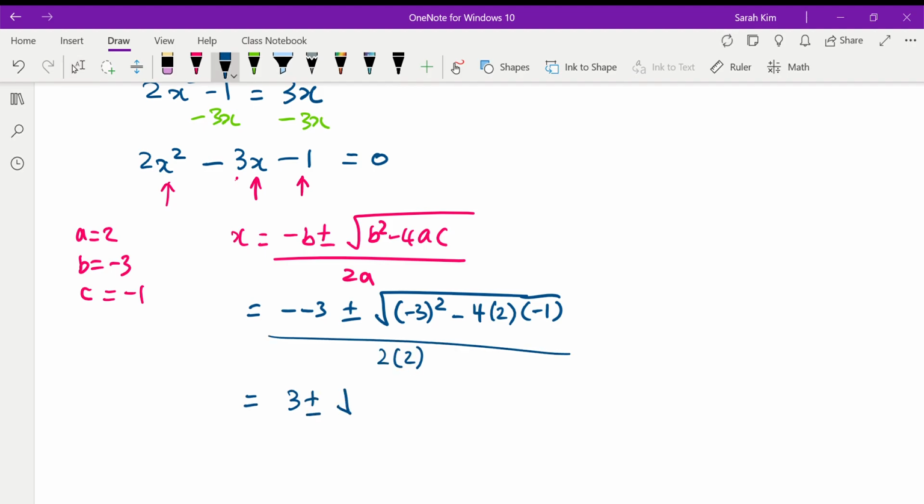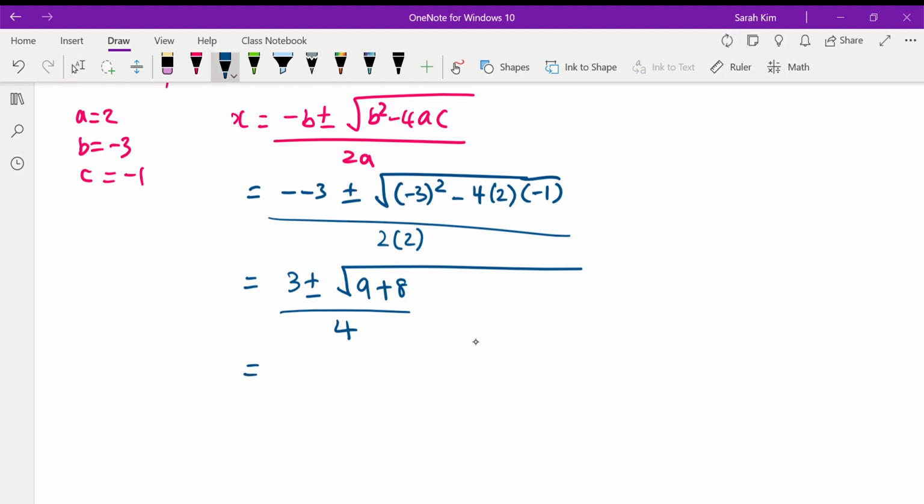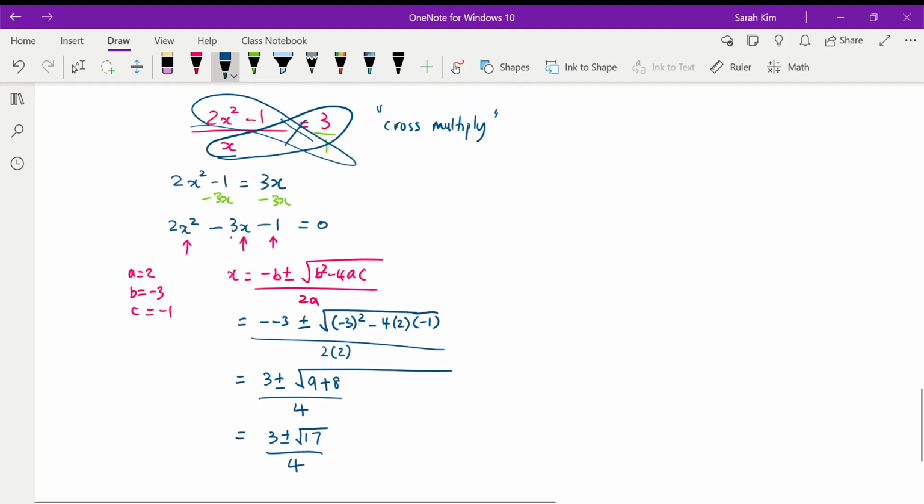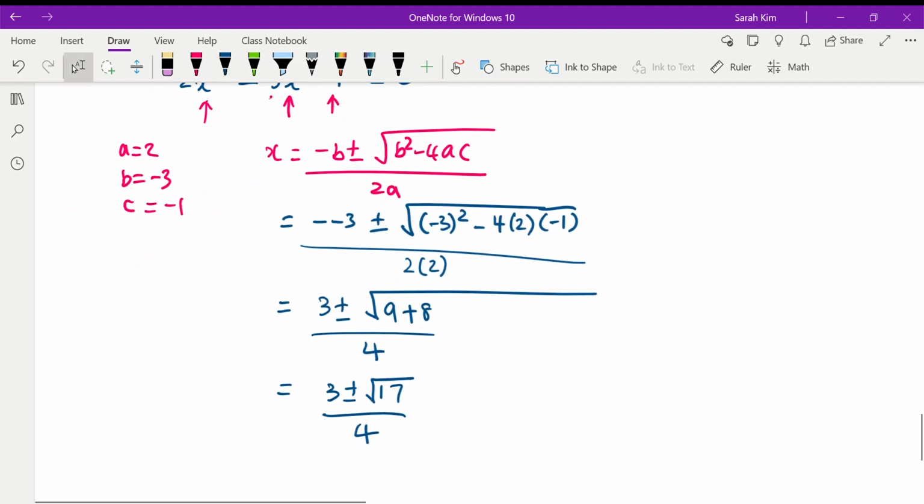I'll try to do it in my head. Now, if this is in the non-calc section, you will have to be able to do it, so it is good practice. I'm just going to leave it there. I'm just going to assume that's the answer. I don't think I can simplify that any further. If you want to check, you can put it in the calculator. Does someone want to check the answer for me? I'm just going to leave it there.